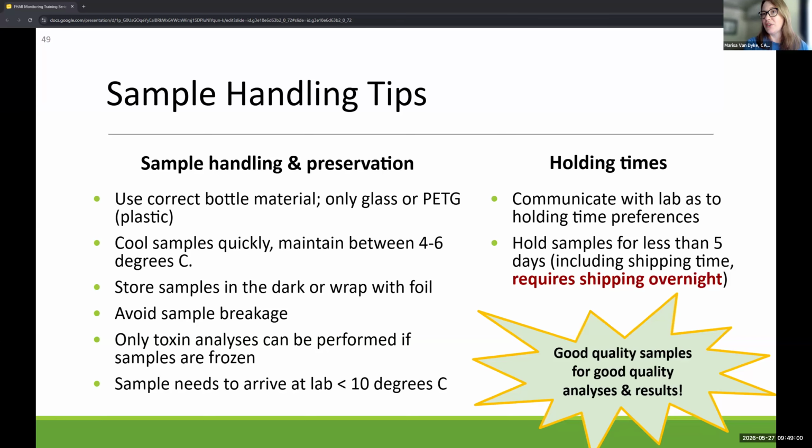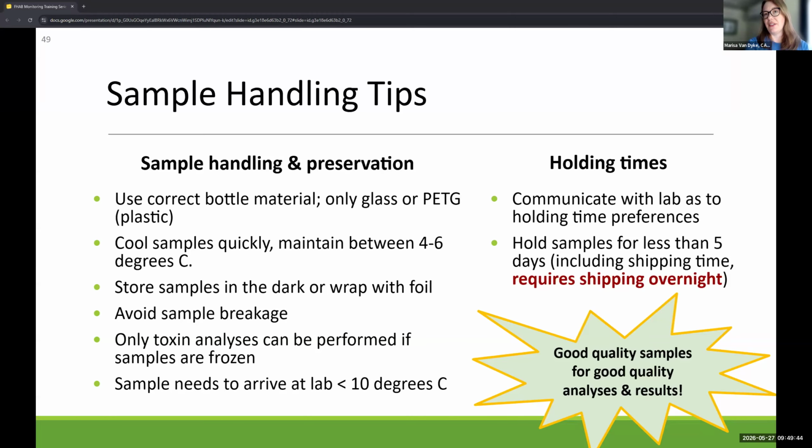First off is the sample container is really important. You don't want to use just any sample container that you've used for other water quality monitoring. We prefer to use glass materials, and if you need to use plastic to avoid breakage, there's one type of plastic. It's a little hard to find. It's called PETG. If you have some questions about that, please contact us. We've found a couple of vendors that make those available. But most often we defer to glass, so you want to use some cushion material along with your ice packs when shipping your samples to a laboratory, or even just storing them in the field, transporting them in your vehicle. You want to prevent breakage.